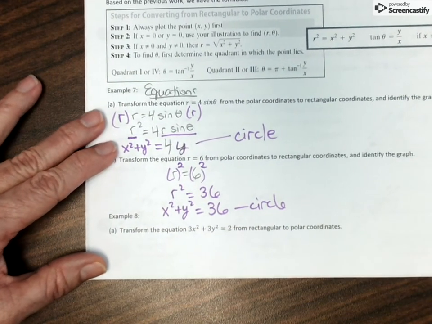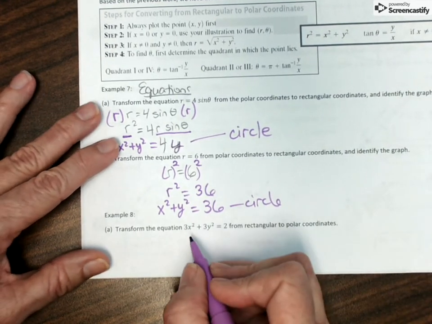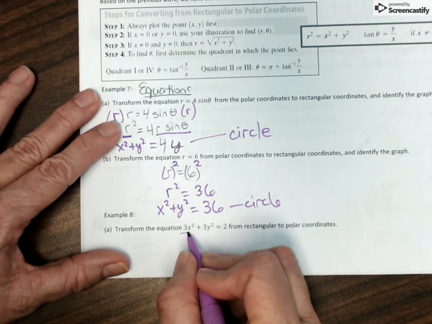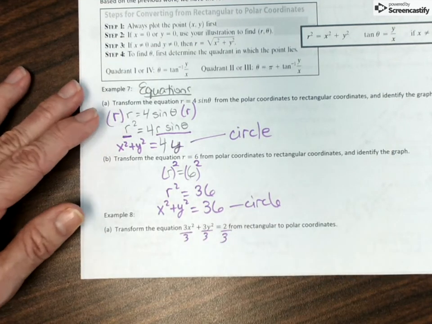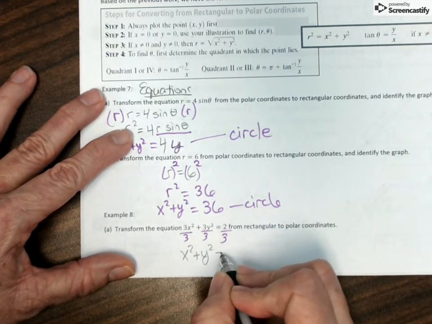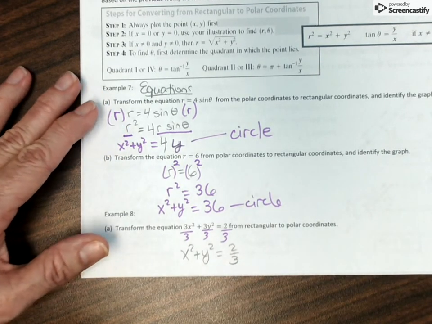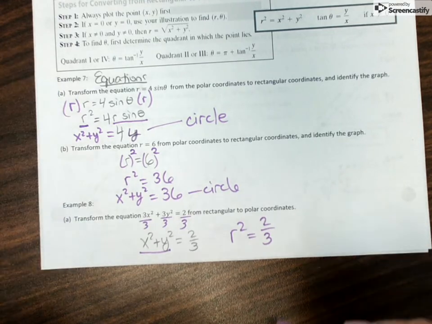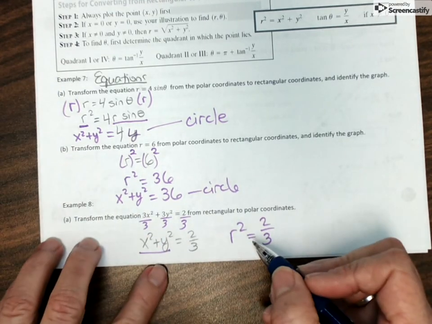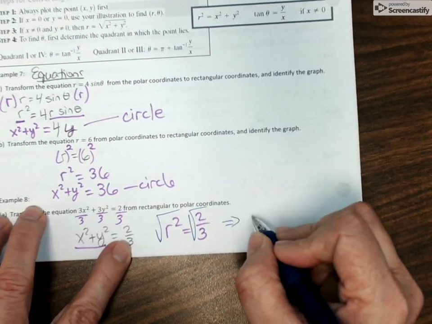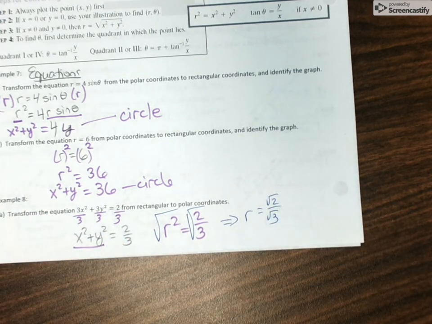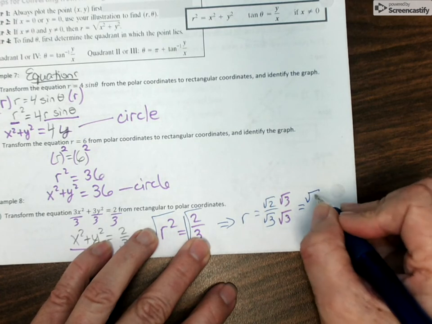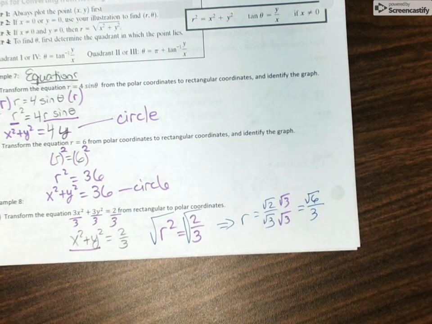One last problem. We're going the opposite direction. We're going from rectangular, and we want to go to polar. So we know, again, we've got r² = x² + y². Looks like I've got an x² and a y², but I just need to get the 3s away from them. So let's divide every part of the equation by 3. Once we do that, we have x² + y² = 2/3. I'm going to substitute for the x² + y² and put an r² there. So r² = 2/3. And we could simplify that if we wanted just r by itself. So if we wanted r by itself, I would have to take the square root of both sides. And that's going to give me r = √2/√3, which of course you would not leave that way. You would rationalize it by multiplying by √3/√3, and you will get √6/3 as your radius. And that would be your polar equation.